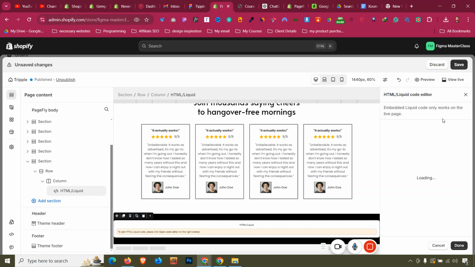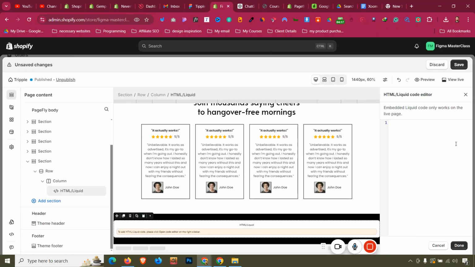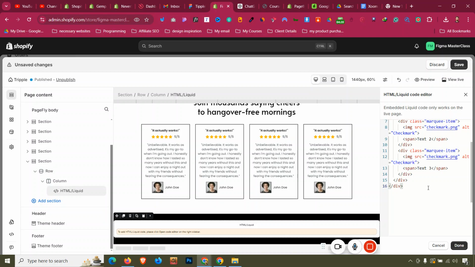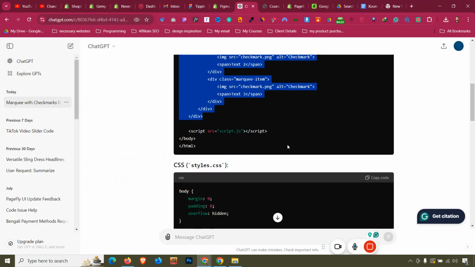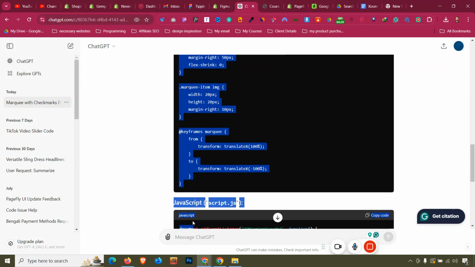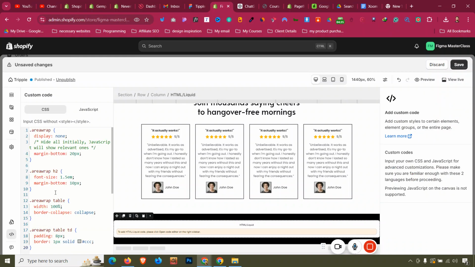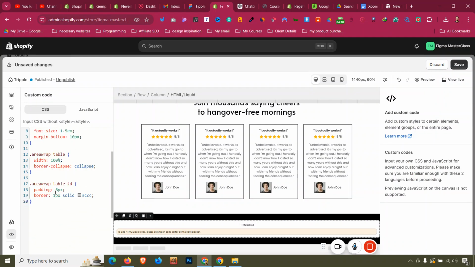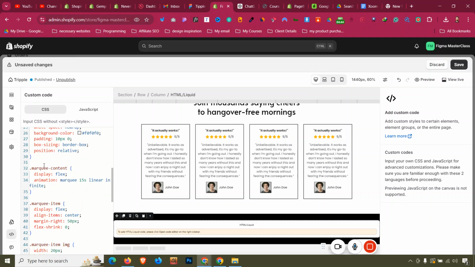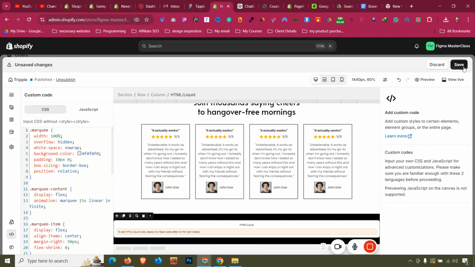Now click on it and go to edit code, and then paste the code here. The code was this, so let's copy that from here. We don't need the top part, so paste it here just like that. Then we need to take the CSS. We need to copy all the CSS code from here, go to the option called custom code editor, and scroll down. In your case it will be blank, but for me there was some code there from the past, so I will remove all of it for now. Then I'll click on save.